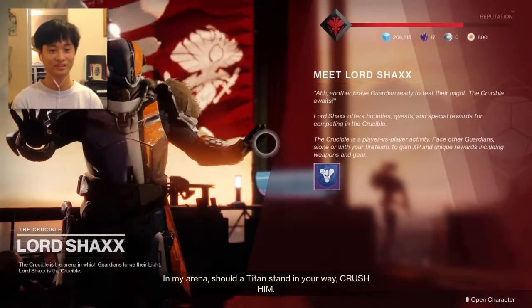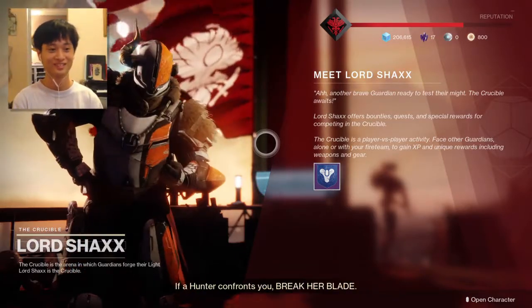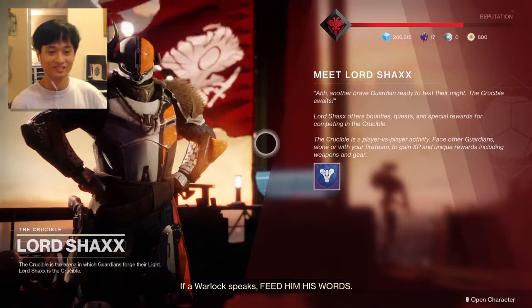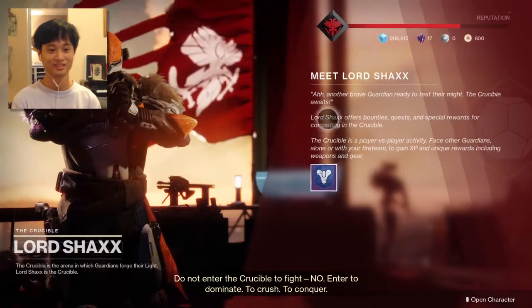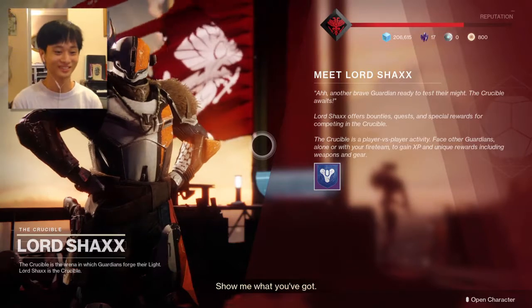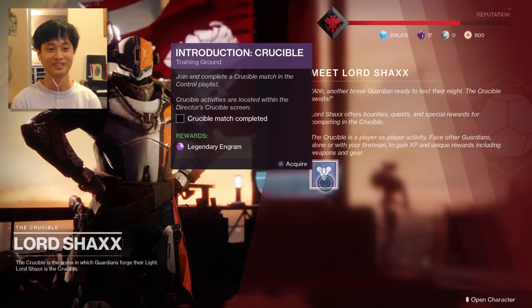Should a Titan stand in your way, crush him. If a Hunter confronts you, break her blade. If a Warlock speaks, feed him his words. Enter to dominate, to crush, to conquer.